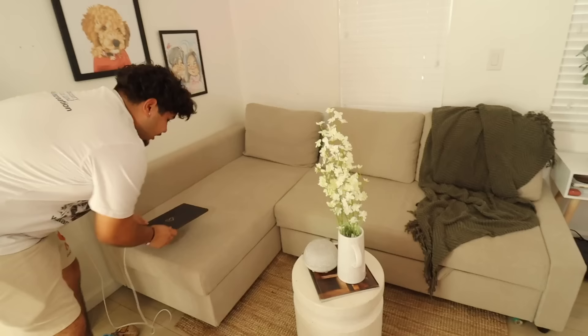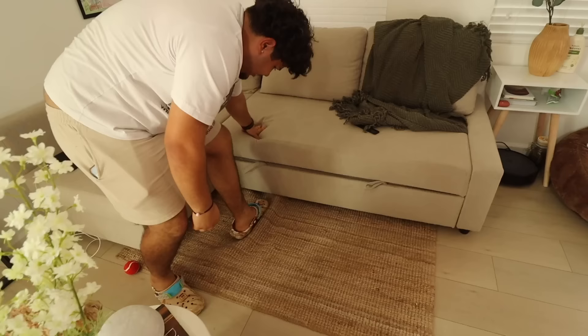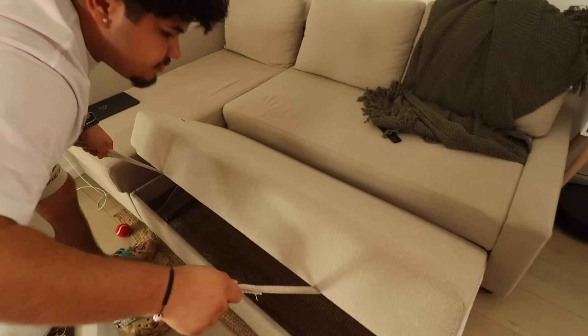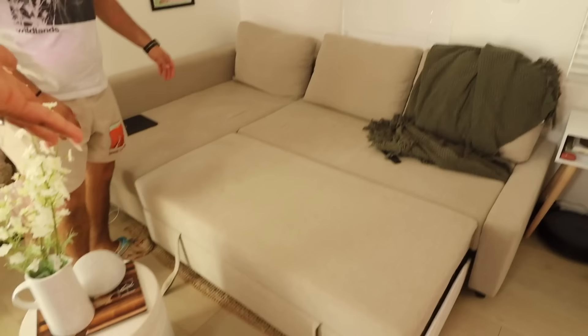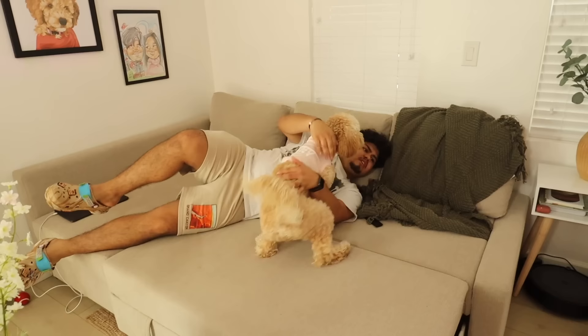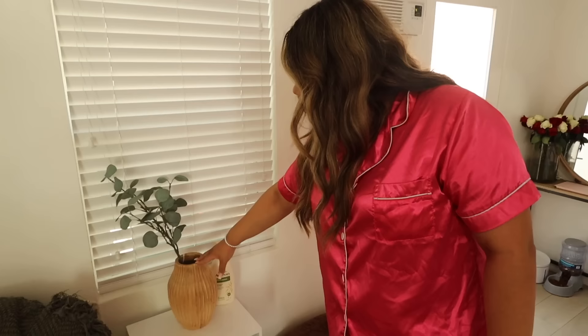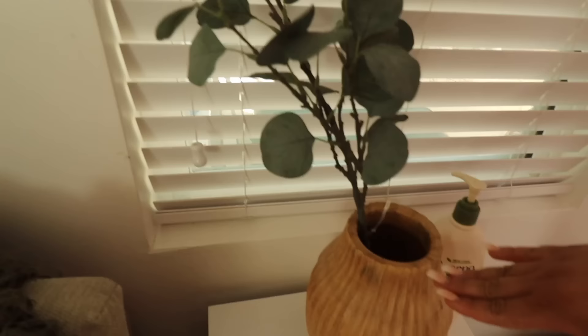The reason why we chose this couch is because Ricardo is very hard-headed — I wanted different ones but he wanted this one and only this one. A couple of reasons: the sofa has a little storage under the L part, and also this is the best couch to take a nap on because this part pulls out and it turns into a bed. Ricardo dropped ketchup there already, but yeah, this couch turns into a bed. It's probably a queen or full size. On this side of the couch we have a nightstand from Marshall's, and a wooden base with eucalyptus from Target.